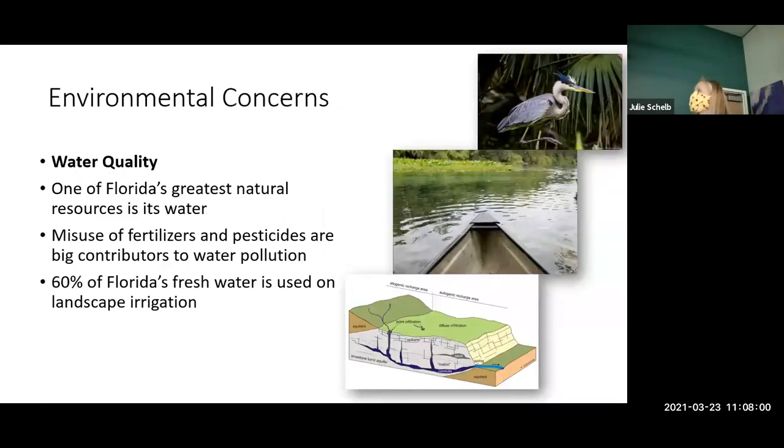So, you know, why is Florida-friendly landscaping important? Well, we've got some environmental concerns to think about. First of all, the pollution associated with stormwater runoff here in Florida is a really huge problem. We have a rainy season in the summer. We have lots of rain. We have lots of development as well. We have lots of buildings and paved roads. And so all of that water runs off. Most of it doesn't stay on site. And so it ends up in other bodies of water. And the pollution, the things that it picks up along the way, are associated with that.